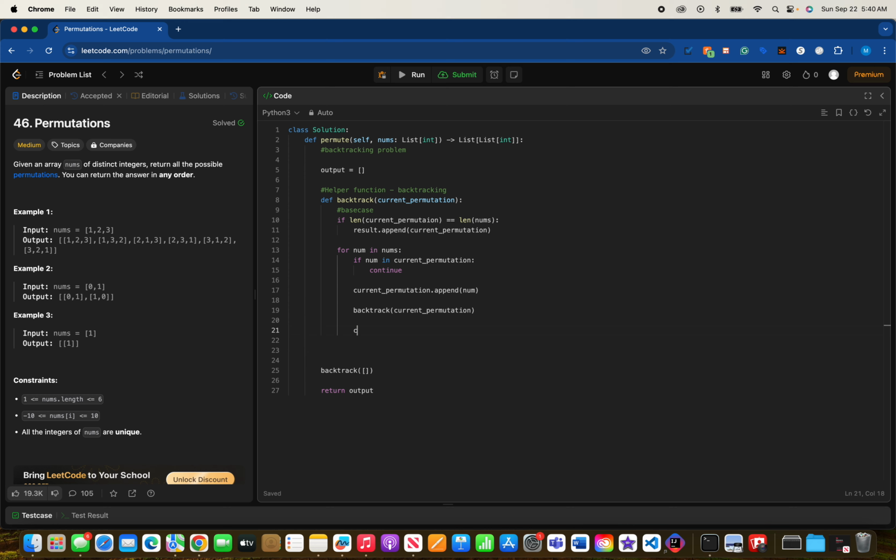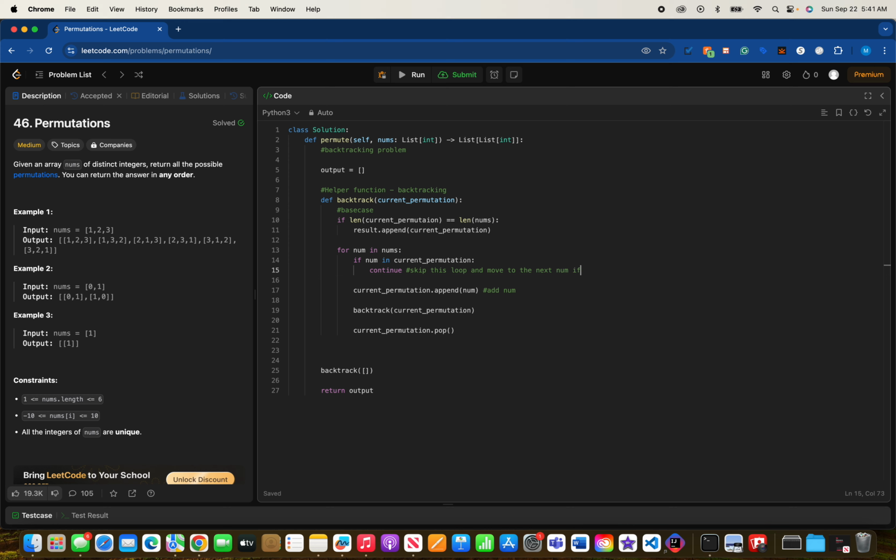So current permutation pop. Add num, skip this and move to the next.